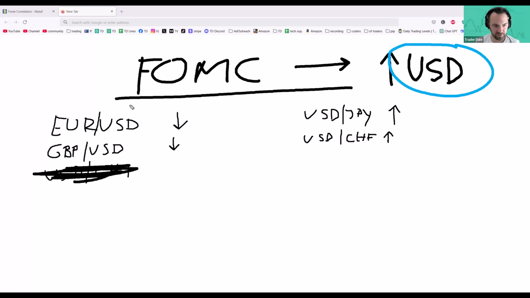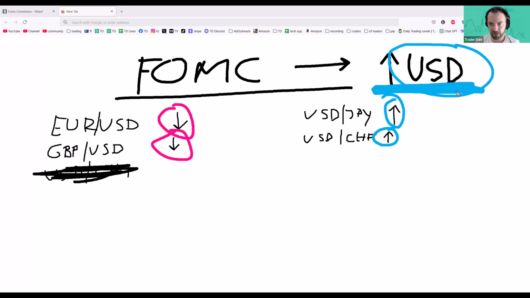So all those will start to move, those will go down, those will go up, and all this will be caused just by the strengthening of the US dollar, right? Just one currency strengthening, and it will affect everything, right? So that's why the correlation during a macro news event plays such a strong role, and correlation usually gets stronger during the macro news because one pair moves, the other pairs don't move, right?